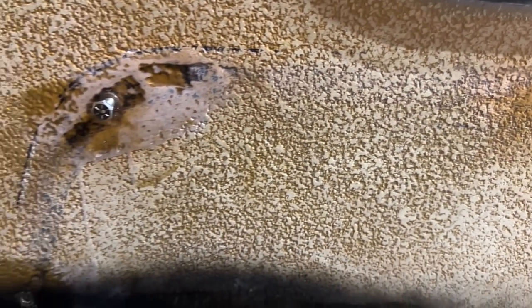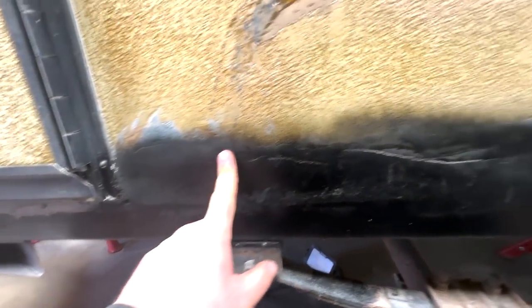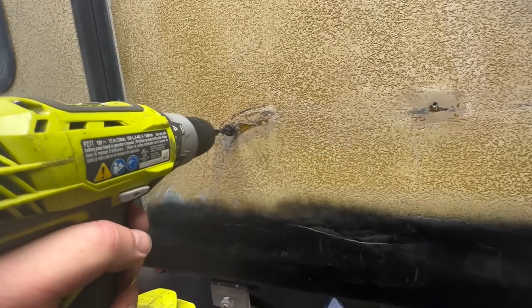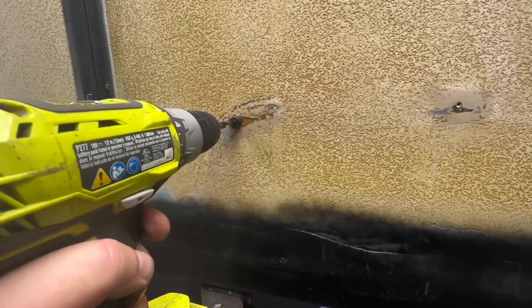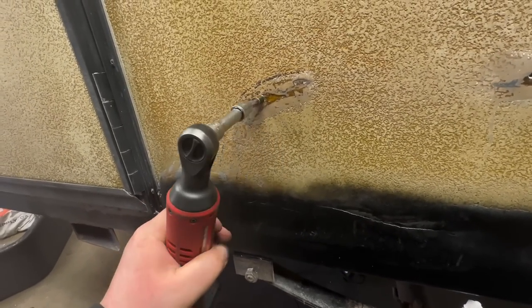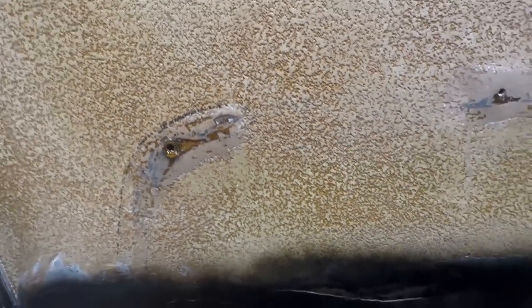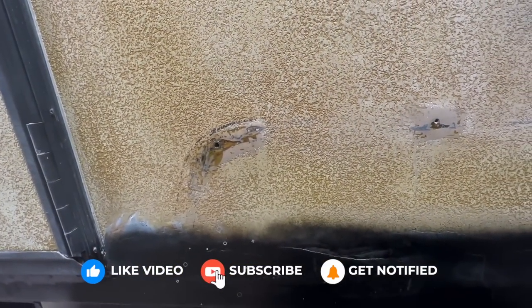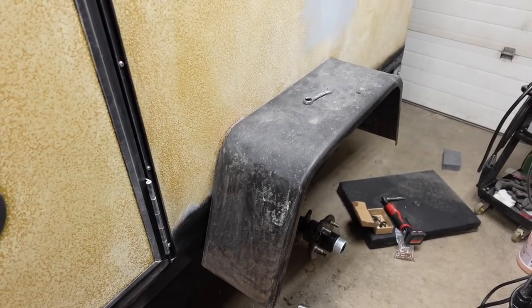Using self-tapping wood screws, they're good if you use them once, but if you ever have to take them out again it's a big problem. So I got three out of the five holes here and I'll have to fit the fender up because the other ones will come right down where the repair work has been done. I just got my threaded insert in. Wipe off the excess glue and we should be good to go - fender is put on, could take it off now.